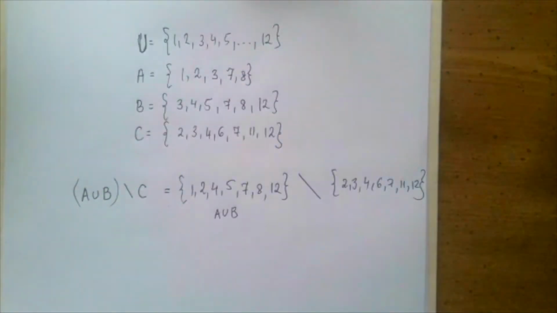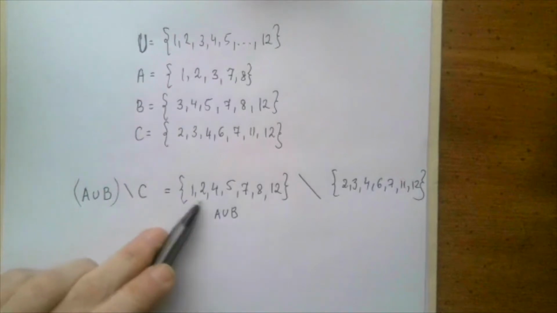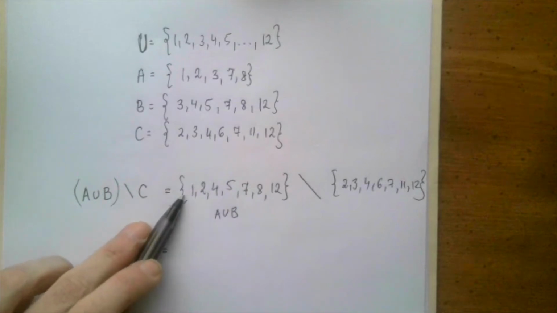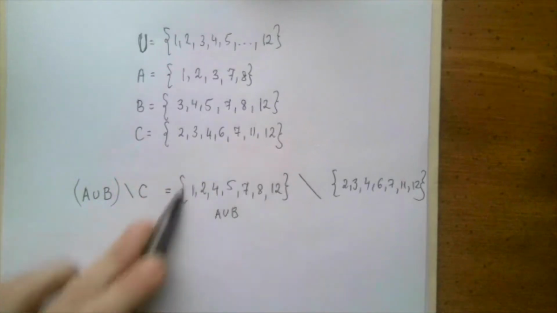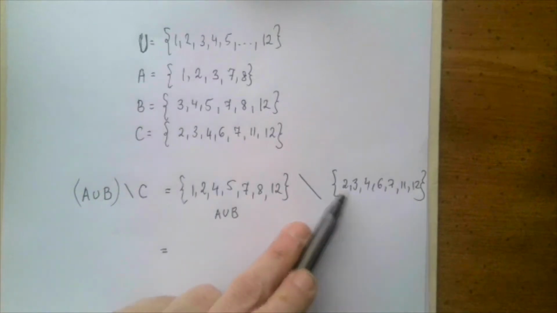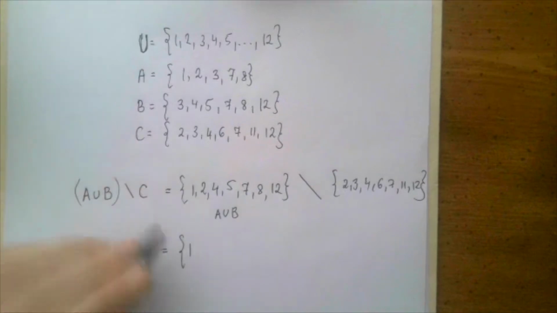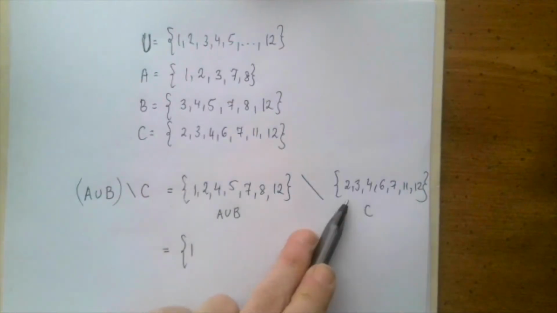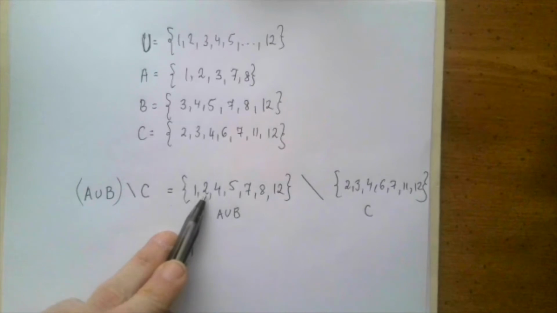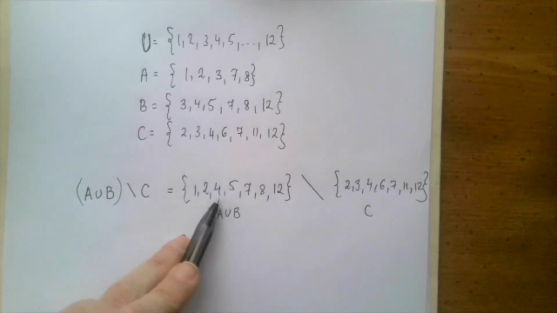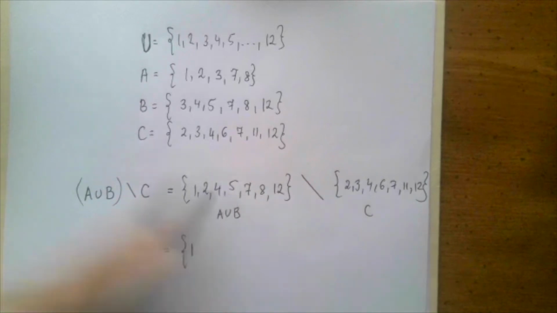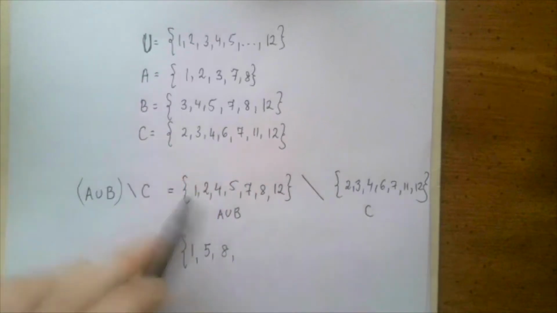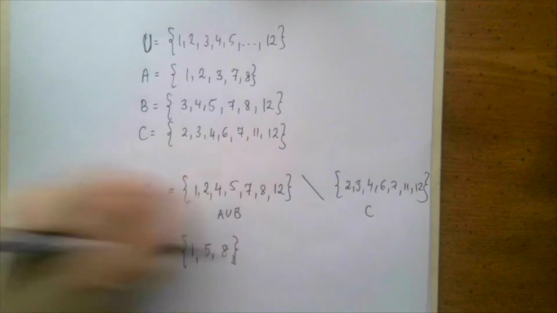11, 12. Now how that works is that we're going to go through the elements of this first set, A union B, and the result is going to be a subset of this because we're only going to lose from here. And what are we going to lose? Whatever is getting subtracted. So for example, 1 remains in our set because 1 is not getting subtracted via C, but 2 does. When we subtract C from A union B, we remove the number 2. And then we also remove number 4. 5 remains. 7 gets removed, but 8 remains. And 12 gets removed. So this is it, 1, 5, 8.